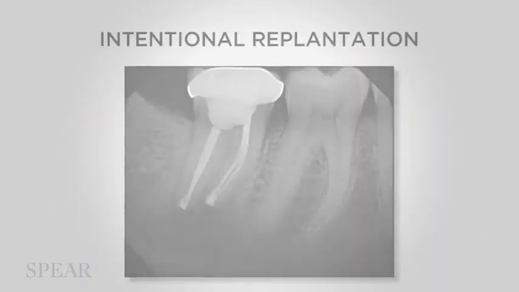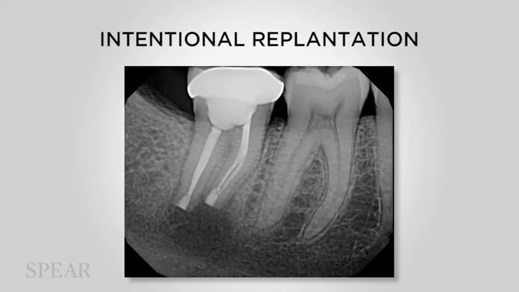And in a lower second molar, lingual orientation of the tooth will cause the drainage of the infection below the mylohyoid attachment, and that results in a submandibular swelling. So in a case like this, we decided that instead of doing an apicoectomy, a more predictable procedure for the patient would be to do an intentional replantation, which means that we basically removed the tooth, did the apicoectomy outside the mouth, and put the tooth back in within a 5 to 10 minute time period. So it was really very little extraoral time.